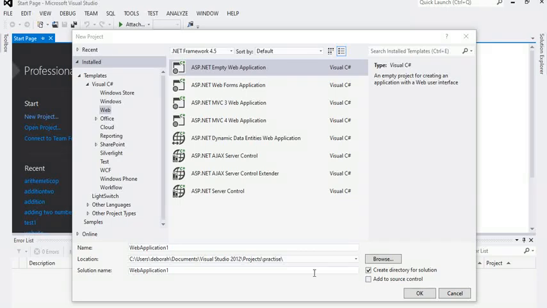In this simple tutorial, we are going to write a simple program to find the student's grades. So I'm using a web application. Let me start. Let's name our file Student's Grades. So I'm selecting Empty Web App.